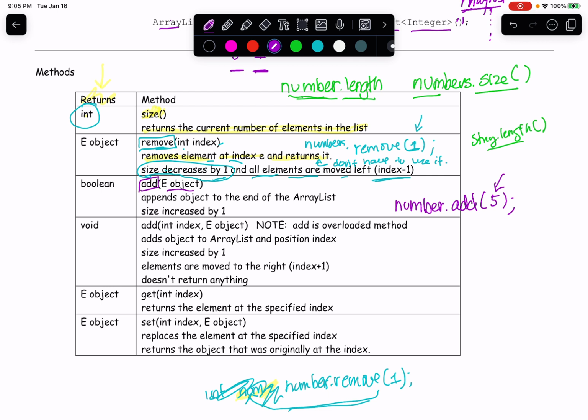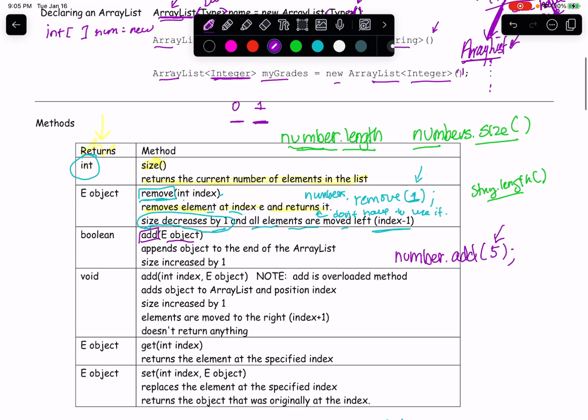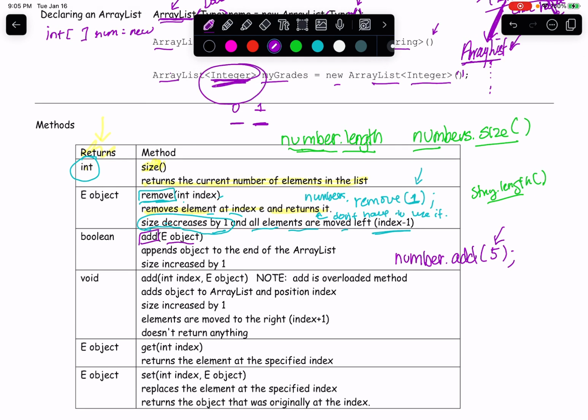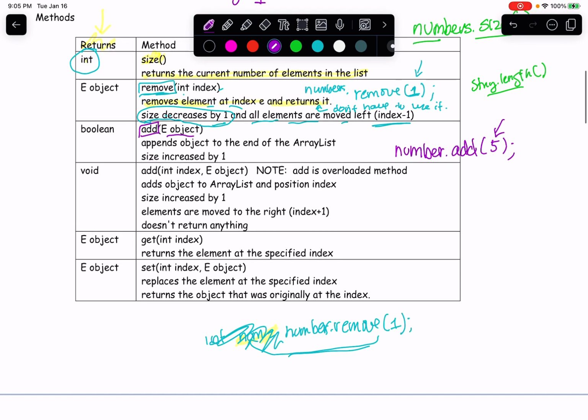It's almost like you don't really have to even know, except you obviously do when you set up the ArrayList. Remember, it has to be an object. So you could add dog1, dog2, or numbers or integers, or you could even add an array into an ArrayList. You can have an ArrayList of arrays. So it can get quite complicated.